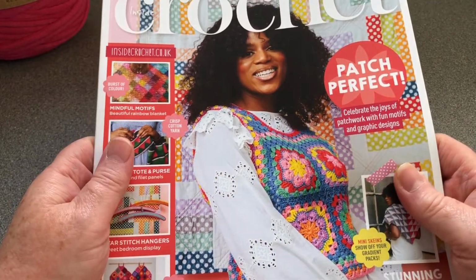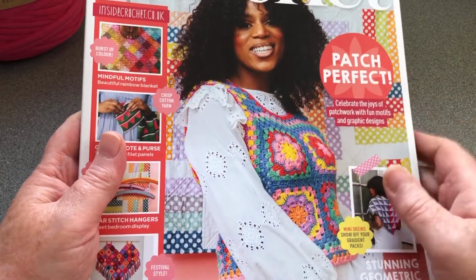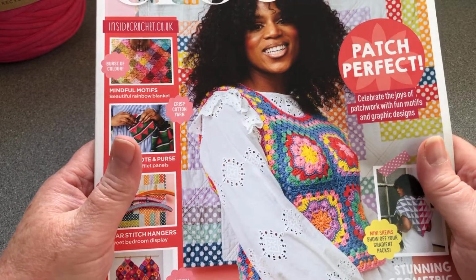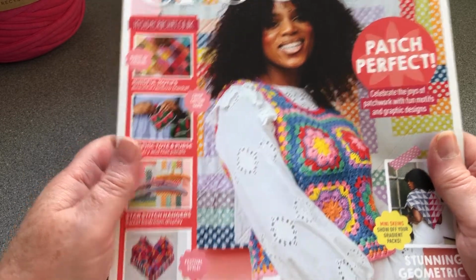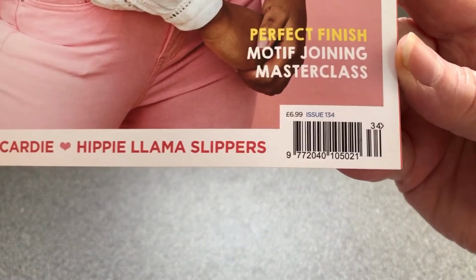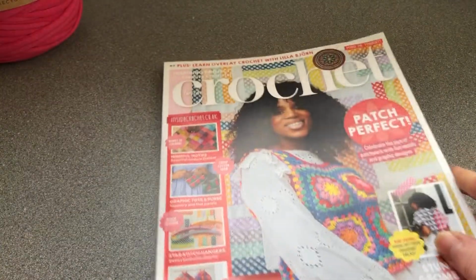It's got a lot of granny square projects, and I have to say I have made something very similar to this in my youth. Haven't done anything like it for a long while. I used to make a lot of wearables, but for some reason I haven't for a long time. I don't know why. Anyway, this is $6.99 and it's issue 134. And it's kind of nice. So let's have a little look.